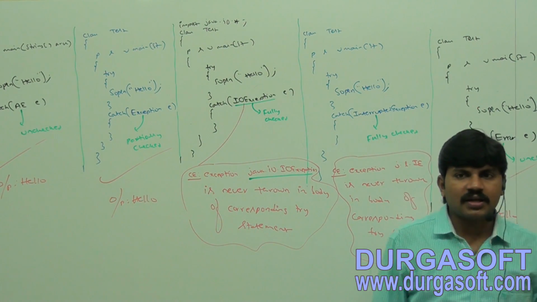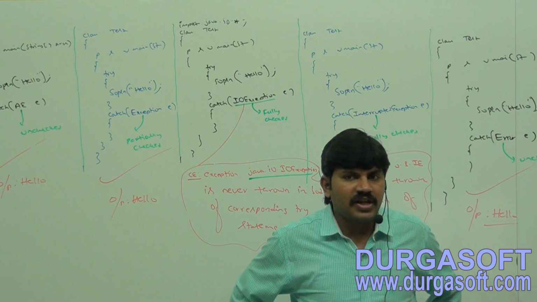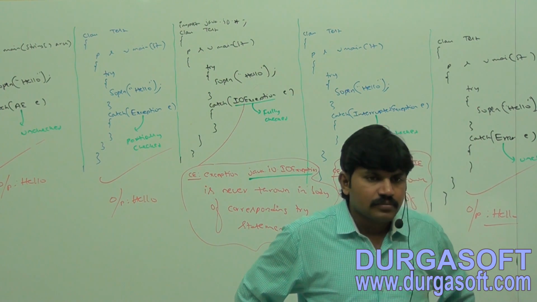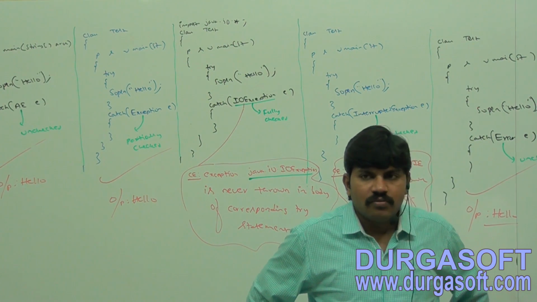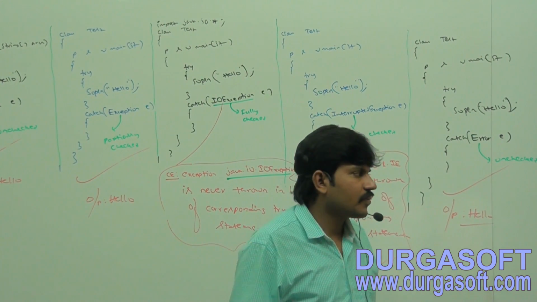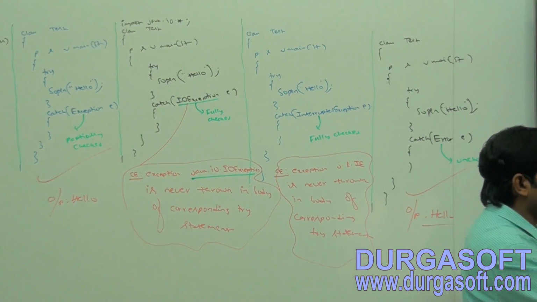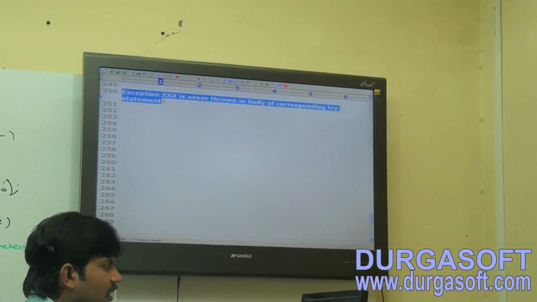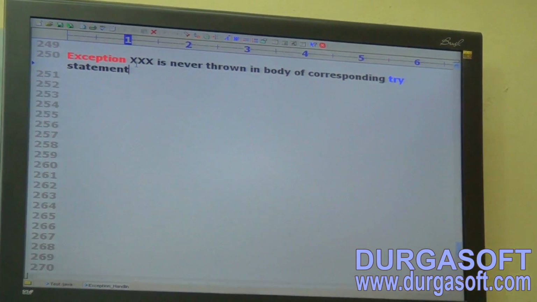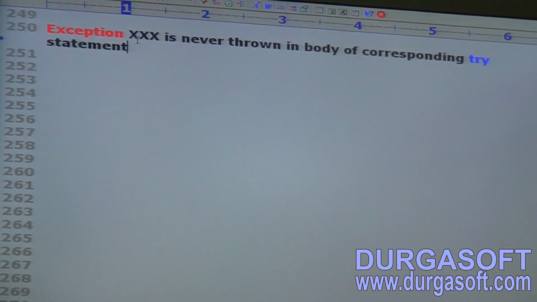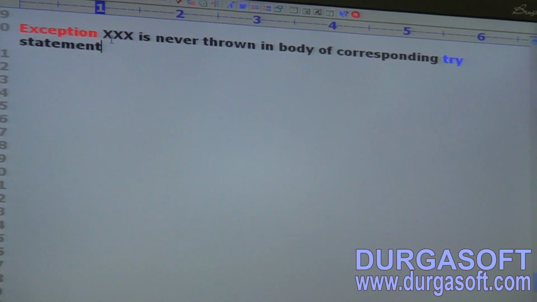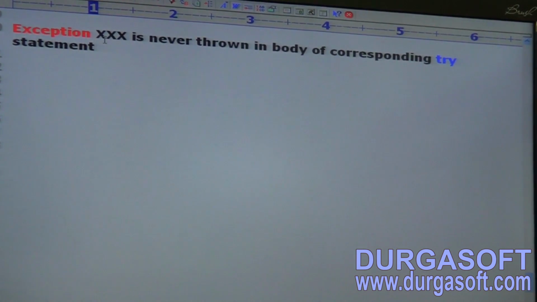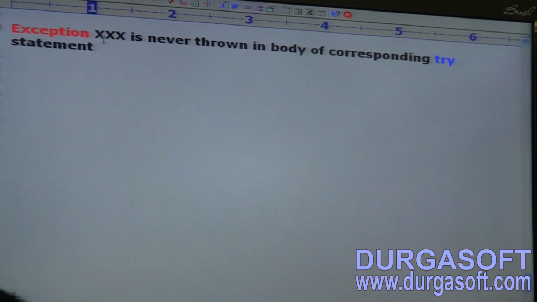Otherwise, we will get a compile time error saying exception XXX is never thrown in body of corresponding try statement.